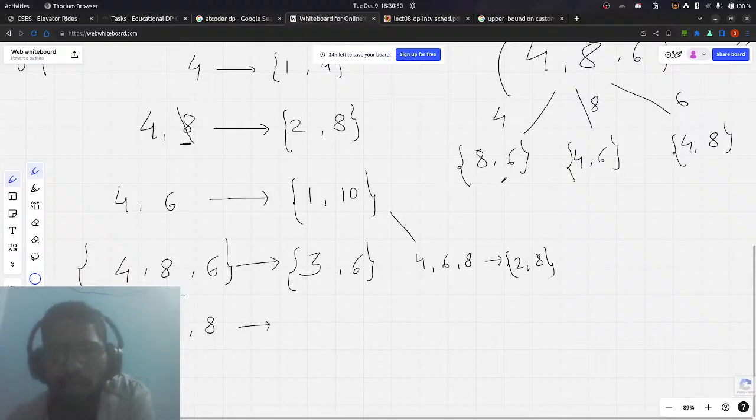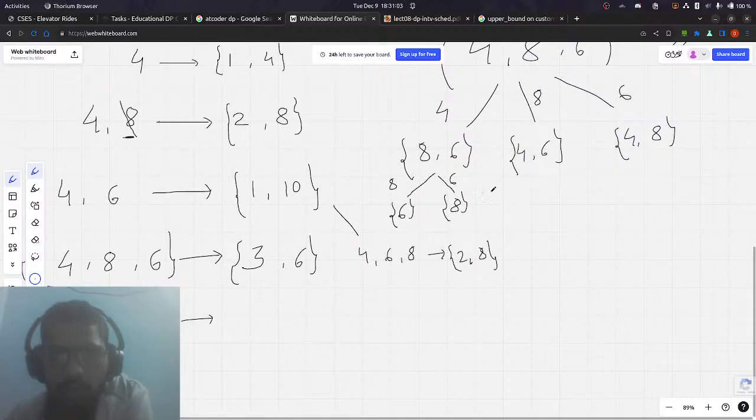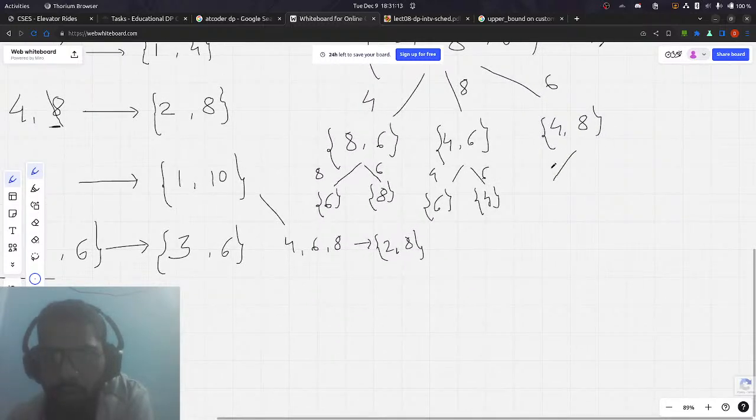And for 8 and 6 also, we will have the question of adding 8 to 6 or adding 6 to 8. Okay. Similarly, for this also, we will have the question of adding 4 to 6 and adding 6 to 4. Here also, we will have the question of adding 4 to 8 and adding 8 to 4.